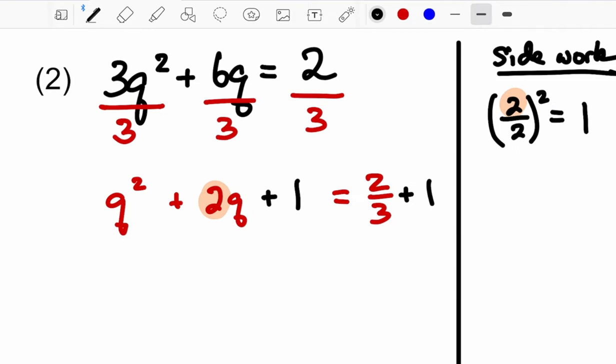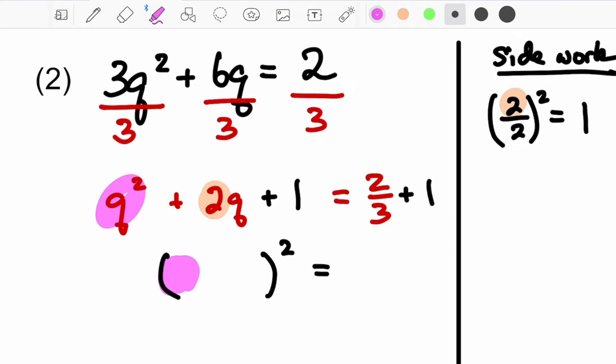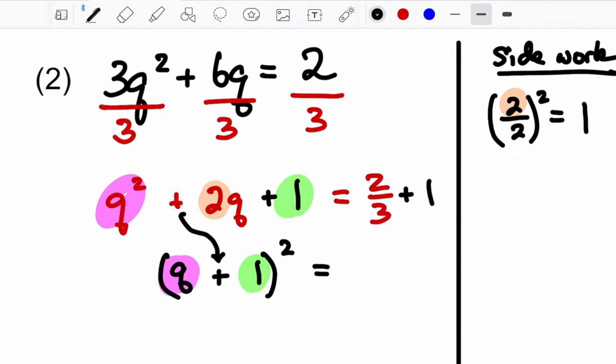All right. On the left-hand side, it's a perfect square trinomial. So it's square root of the first term, square root of the last term, carry down the sign of the middle term. So q plus 1. On the right-hand side, I have to get this in a better form. You can do it with a calculator, but if you recognize that adding a whole number and a proper fraction, so what's a proper fraction? Not improper fraction. The numerator is less than the denominator. This is the same as a mixed number, 1 2/3.